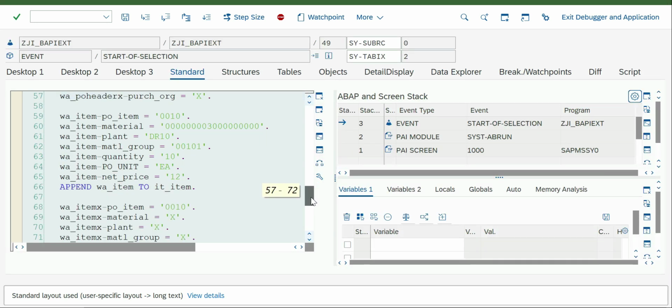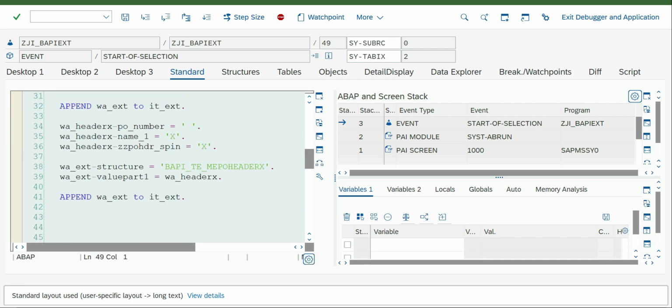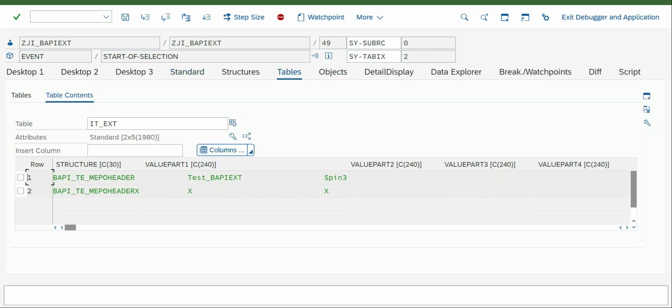So here, I think it's already done. Yes. Extension is having two rows. One is for the header structure and header structure X. And this is for the first parameter, value part one. So this is for 30 characters and this is 50, I believe.